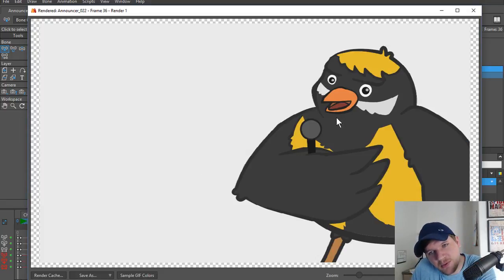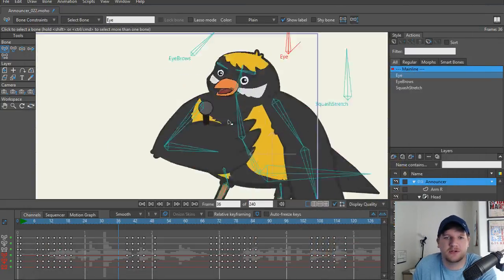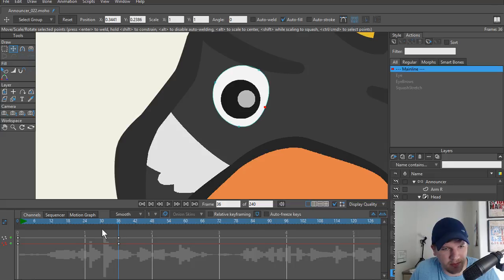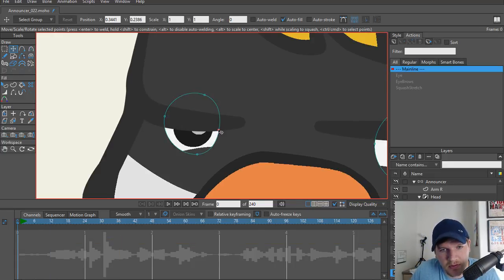So his eyes are open. I'm going to fix the circle for this eye. Not there. I'm going to go back to frame 0. Shoot, it's tied with the other thing. Dang it, I forgot.